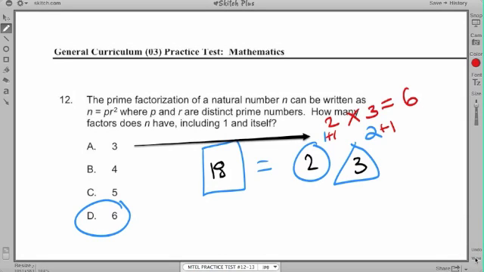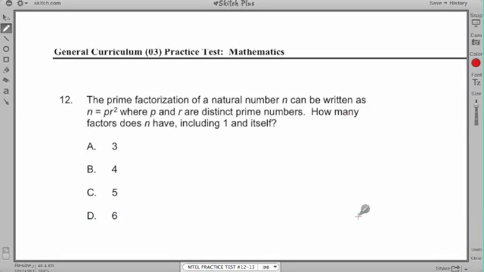But wait a second, you're saying, Chris, how is that possible? Well, and why would I even think about using it? You would use it in a number that is so big that there's no way you would do an upside down rainbow. For example, let's say the natural number was 540. And they said, hey, how many factors in 540? And you'd be like, oh, darn, I don't know.